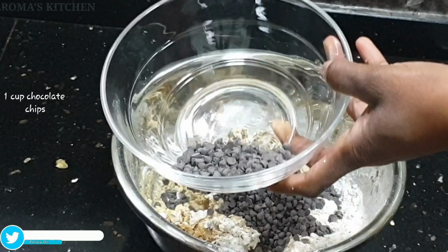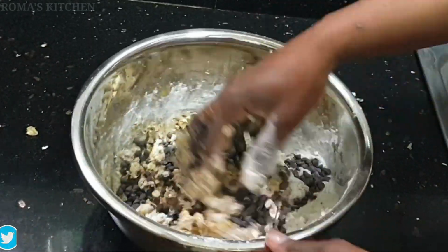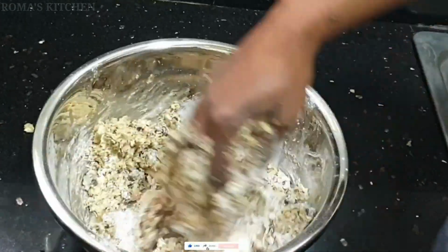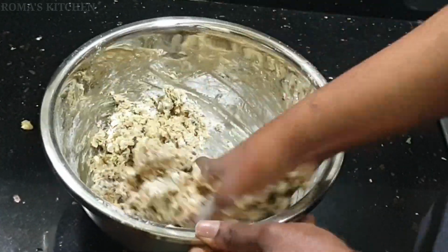I'm going to be adding in 3/4 of it because I'm going to save the rest to top off my cookies. Then I'm going to use my hand and I'm just going to ensure that everything is nice and combined. You can always use a spatula, a wooden spoon, a spoon.